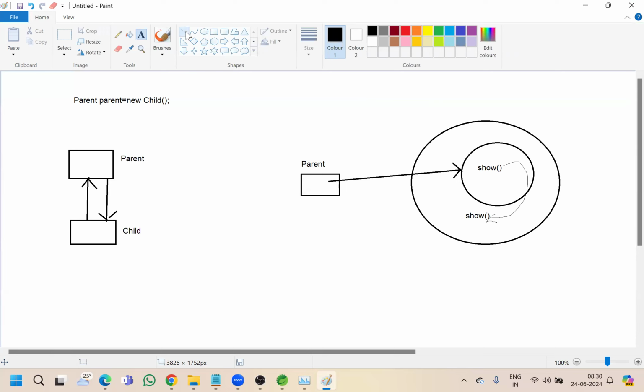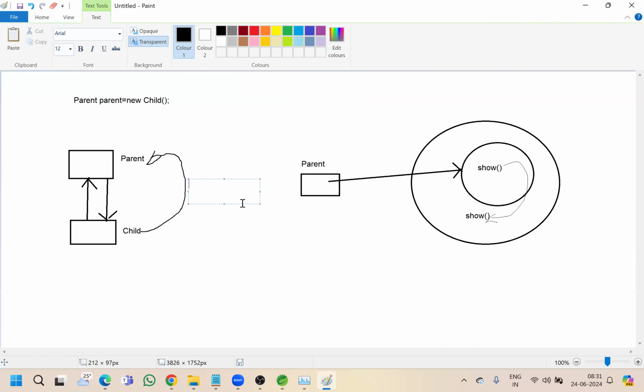So this is our parent class, this is our child class. In the upward direction, if we create the child class object and cast it under our parent class, it is called upcasting. We can perform upcasting directly, there is no issue.